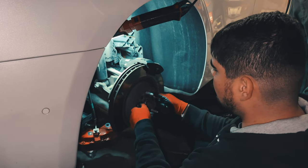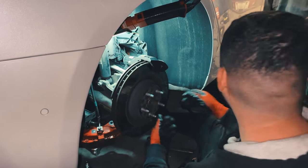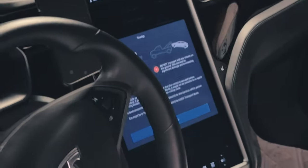If you do want to have this twirl around, you have to make sure you put your car in tow mode. Because if not, then this will be locked up and it'll be a pain in the butt to get to. So, yep, 16. Tow mode is in the service settings. And it looks like this. You have to put your foot on the brake and then you enable it pressing that button right there.